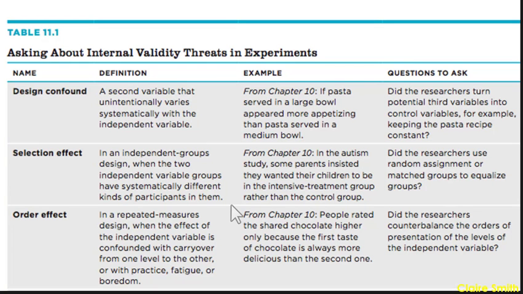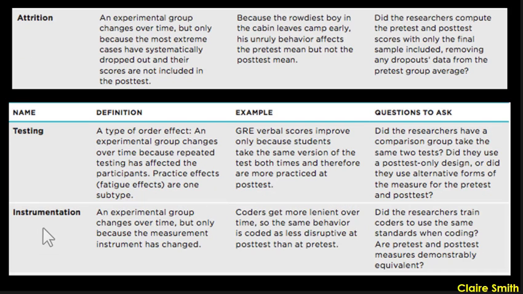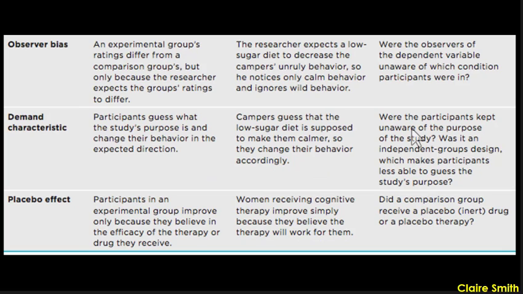Okay, so in your book, there's this table 11.1. It goes through all of the different confounds and threats to internal validity that we talked about. There's 12 of them. Then it also has a definition, example, and then questions to ask. So ways to help prevent the different biases and threats to validity. So again, your activity is basically this, giving a definition and then ways to prevent it. Do not just copy this table exactly, please. Try to put it in your own words. I understand if it's a definition, it's going to be pretty similar, but I would recommend trying to summarize it for yourself so it makes sense to you. And it'll help on your quiz and exam.